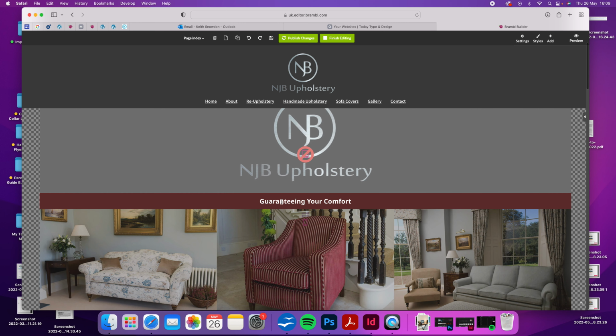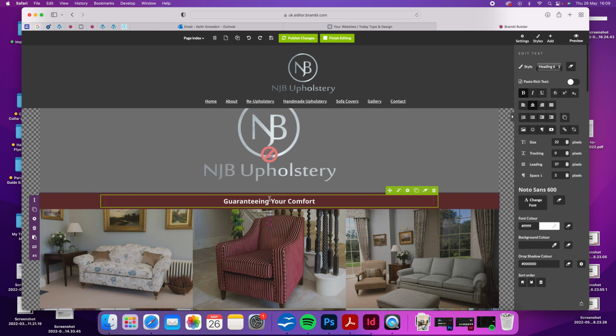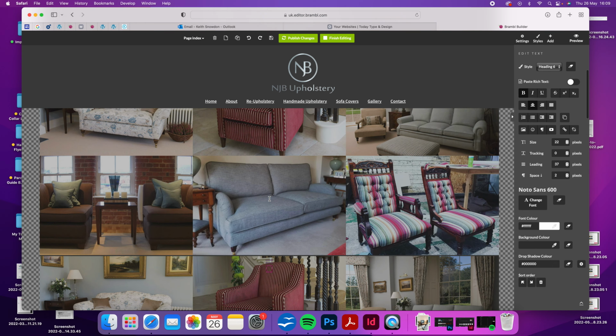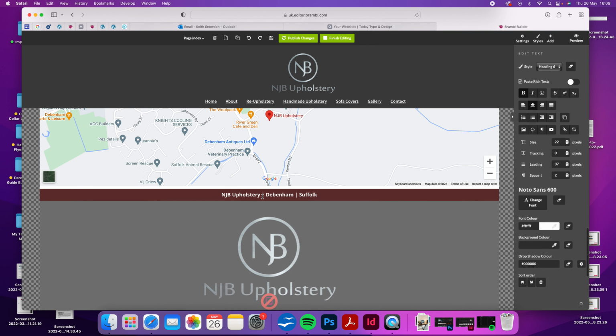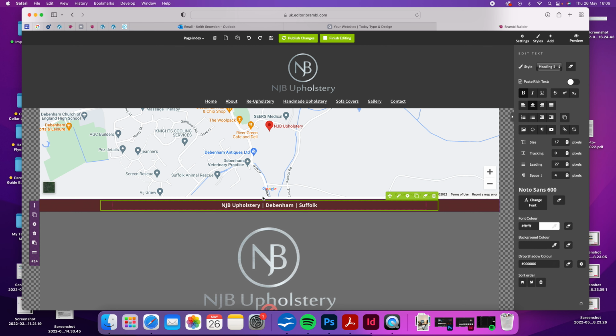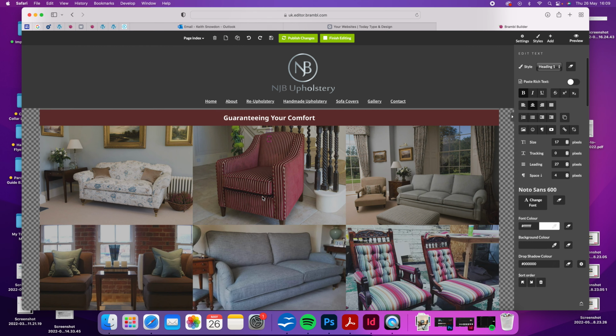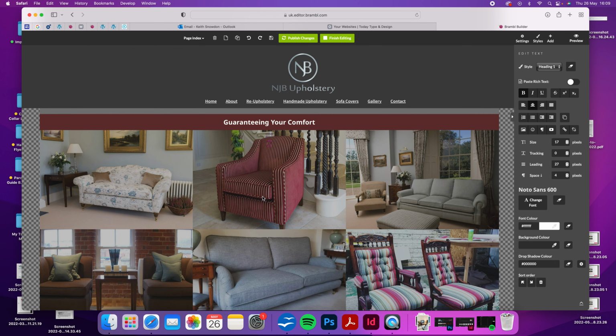So the first thing to say is, any areas where there's a bar with some keywords in, it's best to not change those too much, particularly towards the bottom of the pages, because they've been sent to Google as keywords. So don't alter those, particularly the bottom bars if you can. Leave them as they are, and that just makes a difference to your Google rankings having those there.